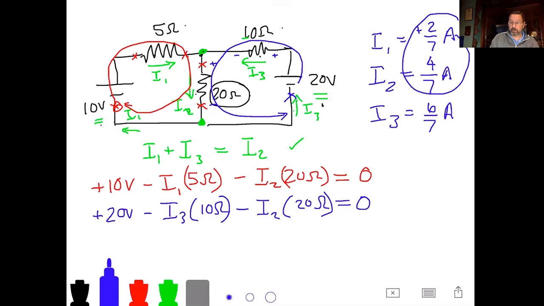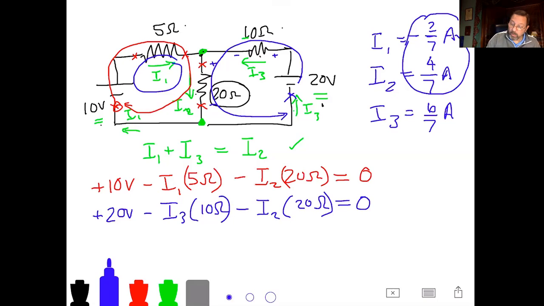Oh, wait a minute. No, no, no. I'm absolutely wrong. I read my calculator wrong again. This guy right here, shoot, was a negative voltage after all. So what does that mean about my assumed current right here? Apparently it's going the other direction. Apparently 20 volts is big enough that it actually drove I1 into the battery, charging it.